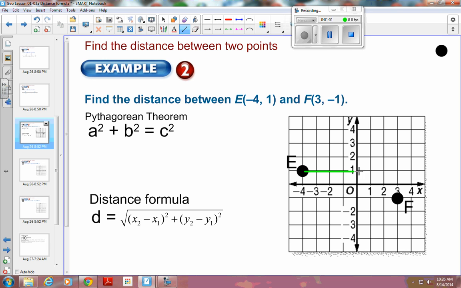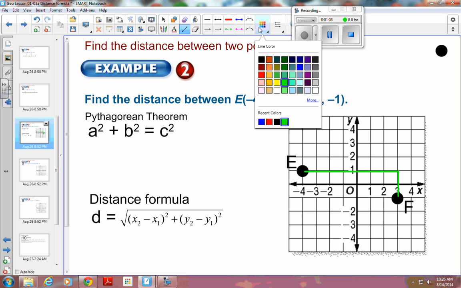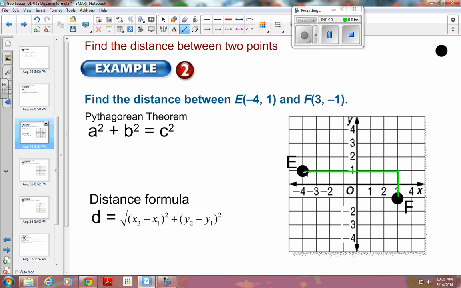I'm going to go over and down to F, and my distance is going to be this blue line going across here. So I want to find the distance of F, and this is basically Pythagorean theorem. I've drawn a right triangle, so I have a squared plus b squared equals c squared, where this is A, this is B, and the hypotenuse is C.